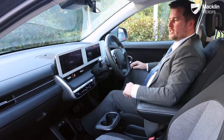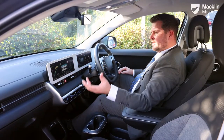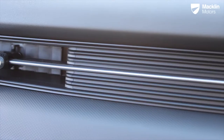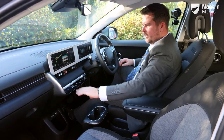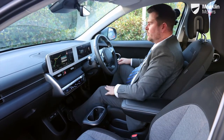Now inside the vehicle, the interior is really space-aged — even just the little bit of silver running through, the lovely soft feel on top, and the design breaking up the top and bottom of the dash. Even the ventilation system looks completely different to what you'd expect from a normal car.